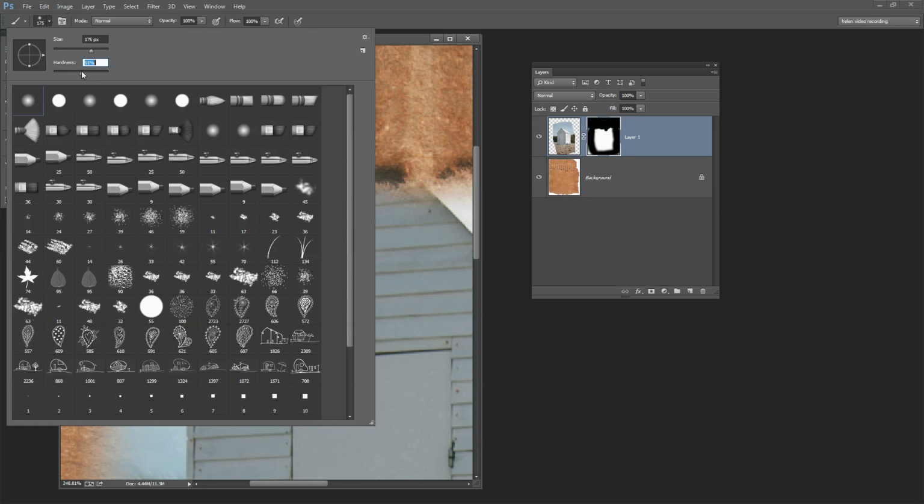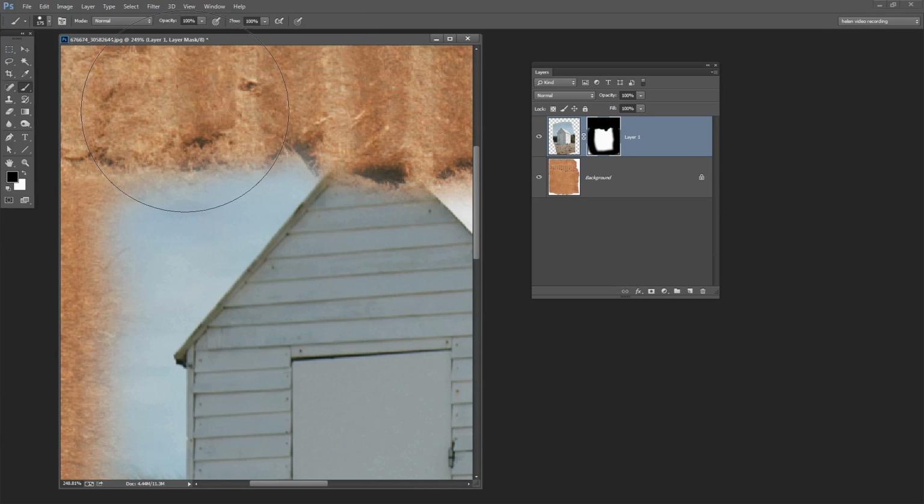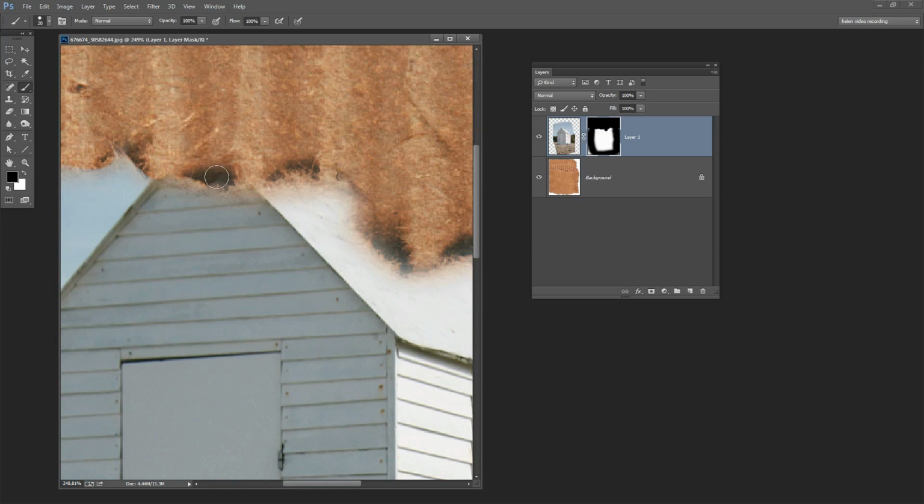This time I'm going to set it to quite hard, in fact probably 100% hardness, and shrink it right down in size. Now as a hard brush, it's going to work really fine in here. As soon as I hit a pixel, that pixel's going to go. There's no feather here at all. And I want to do that along this torn edge because I don't want a lot of feathering. If I need to, I can press X to reverse my colors, but I will also want to make sure that if I do that, I take down the opacity of the brush or soften the brush, and I didn't do that, so let's just knock down the opacity right down on this brush to bring a little bit of detail back in here.